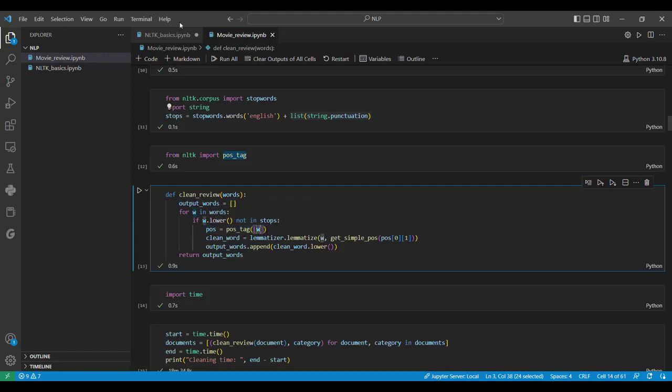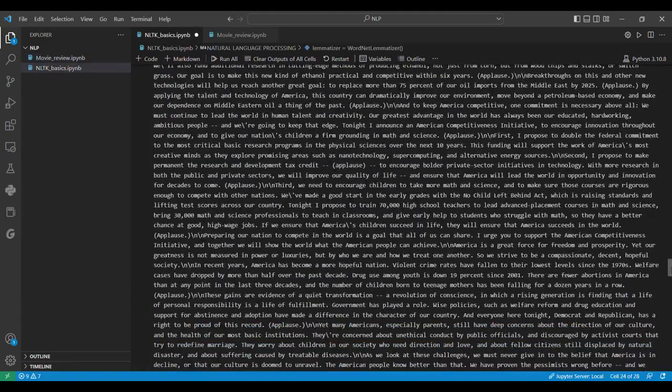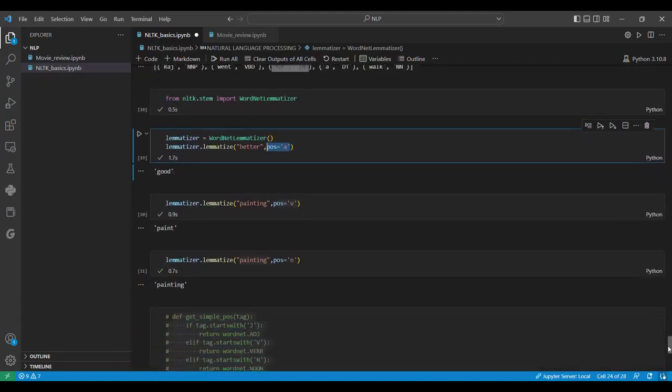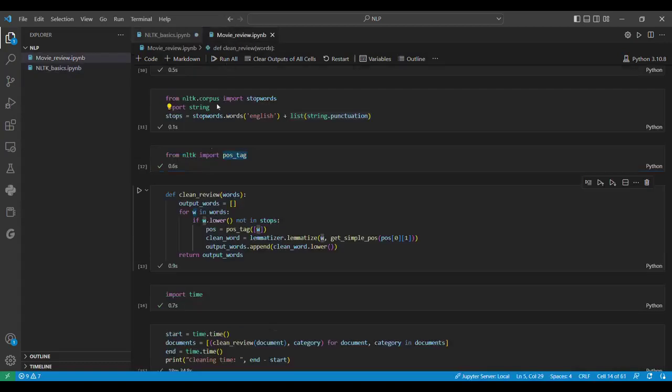I explained earlier what pos_tag takes, still I am revisiting. This pos_tag takes a list of words because word_tokenize will convert them to a list of words, and then it will return a list of tuples with the second element being the tag. So we have only one word, so we convert that to a list of a single element, and we just try to get a tuple from it.